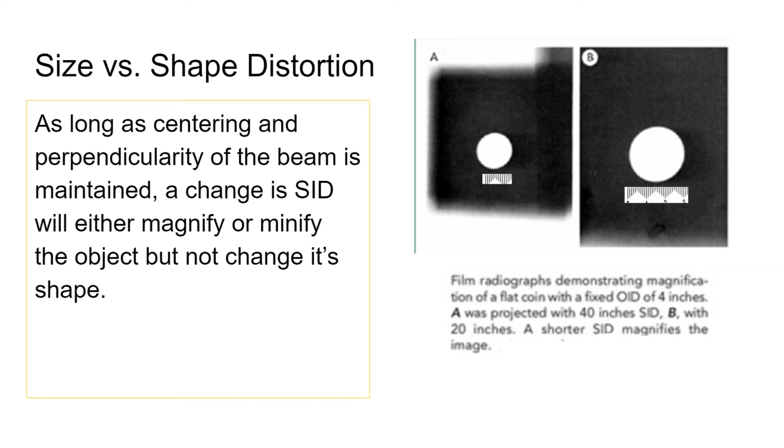But it's useful. The other thing I think maybe techs have gotten a little bit complacent about is that techniques in general now have a much wider latitude because of the digital processing. You know, one day we should do a special lab where we just try to do stuff with film. You have to be dead on with film, pretty much. A little bit more kV or a little bit more mAs, and it shows up as being dark. And you can't fix it. It's a piece of film, you know, you're done. If you use not enough kV or a little bit less mAs than you should have used, it's going to be light.